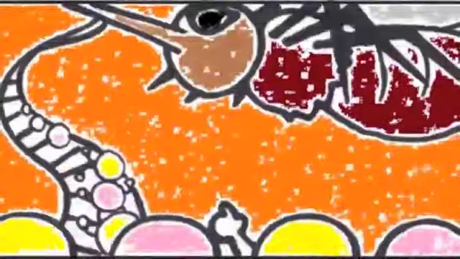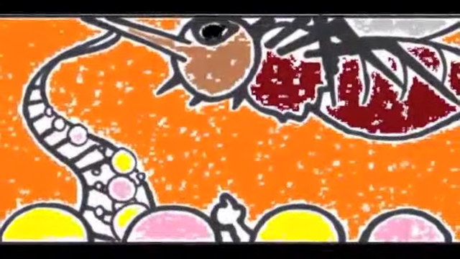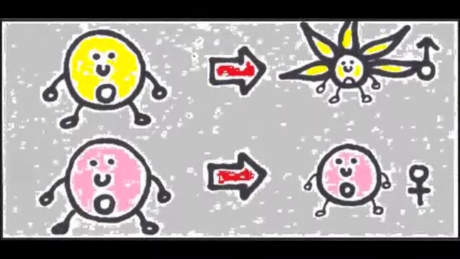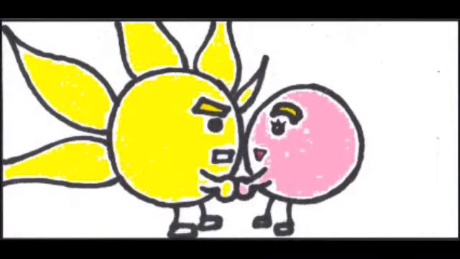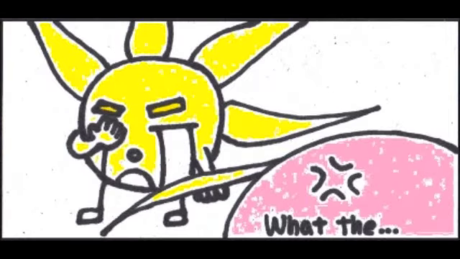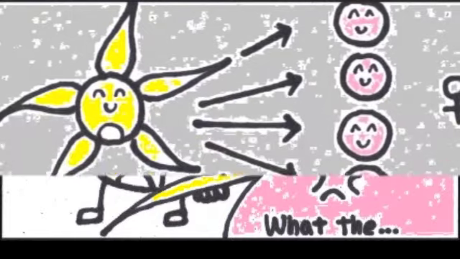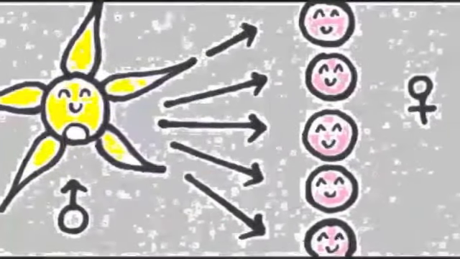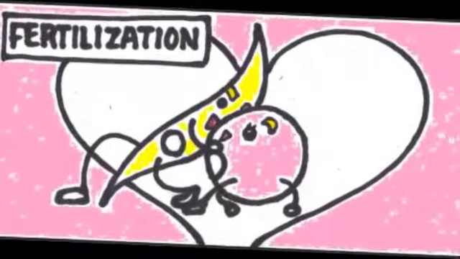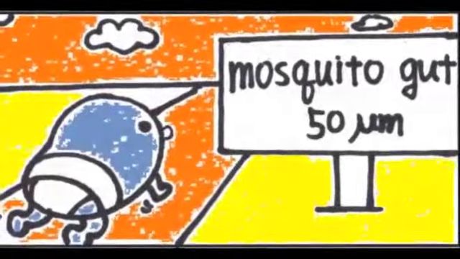Look, it's here! Another Anopheles mosquito bites the infected person and picks up Plasmodium gametocytes within the blood. There, gametes are formed from gametocytes. Hey, you want a mate? Oh, yes. Each male gametocyte produces several slender male gametes. I love you. Once fertilization occurs, a zygote forms in the mosquito's digestive tract.